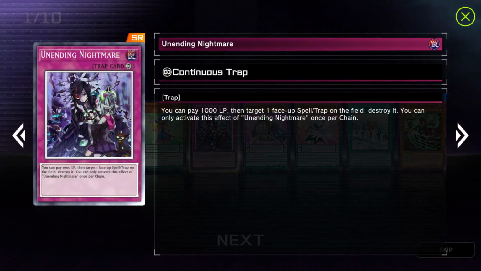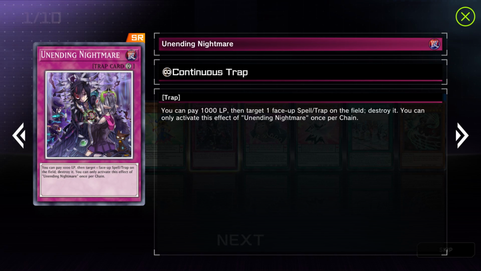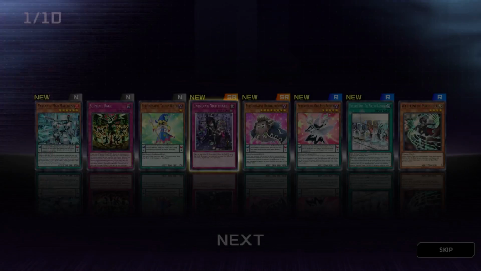Anyway, moving on. Unending Nightmare. You can pay 1,000 life points, target a face-up spell or trap on the field, and destroy it. You can use the effect once per chain. Not once per turn, once per chain. So it can go off multiple times. However, it can only destroy face-up ones, so it's not super great, and you are paying 1,000 life points each. I'd rather just use a Duster or a Cosmic Cyclone, but that's just me, and I'm just the best.